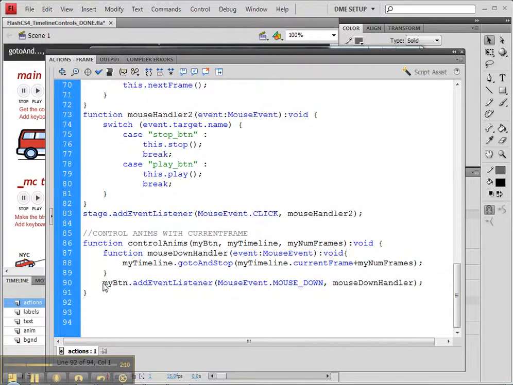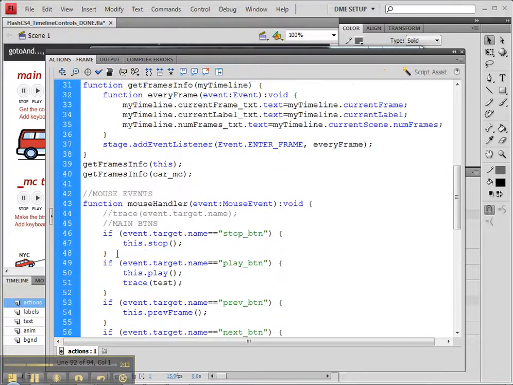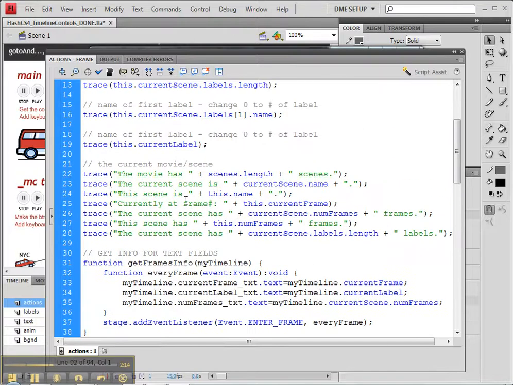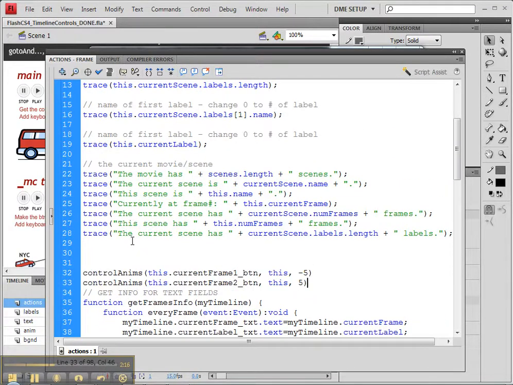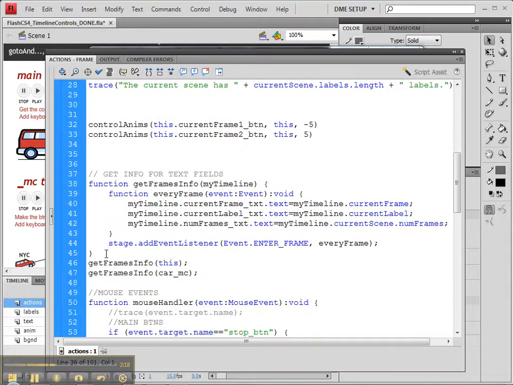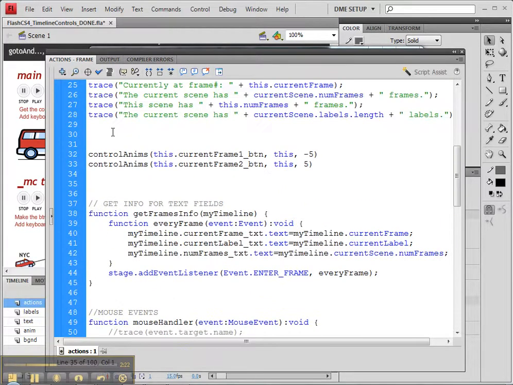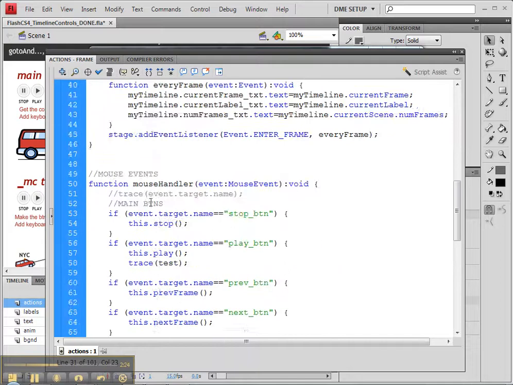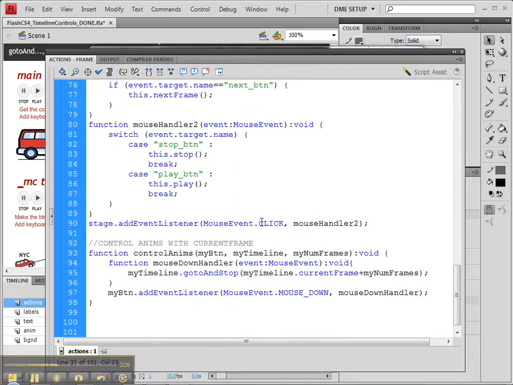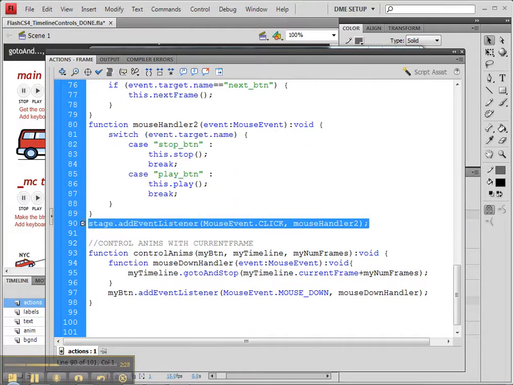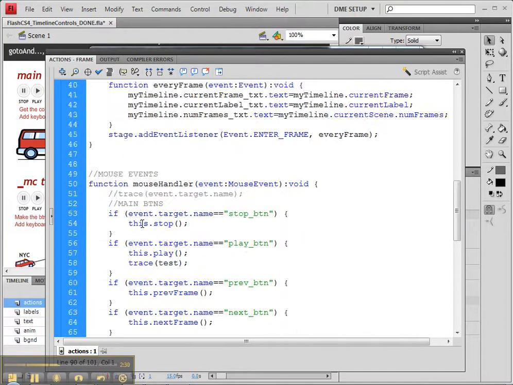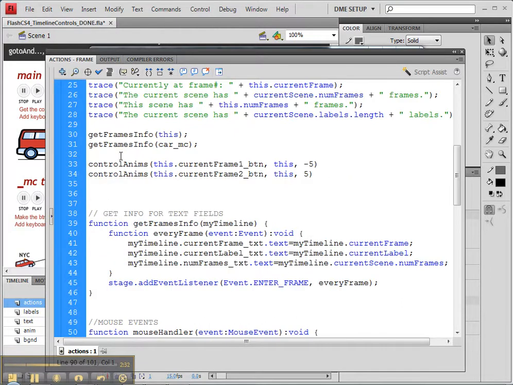So what I'm going to do is move all of my event handlers up to the top of my page underneath those traces. It would be nice to have some comments in there just so I knew which ones were which. Let me find that stage event handler. I'm going to move that up here.